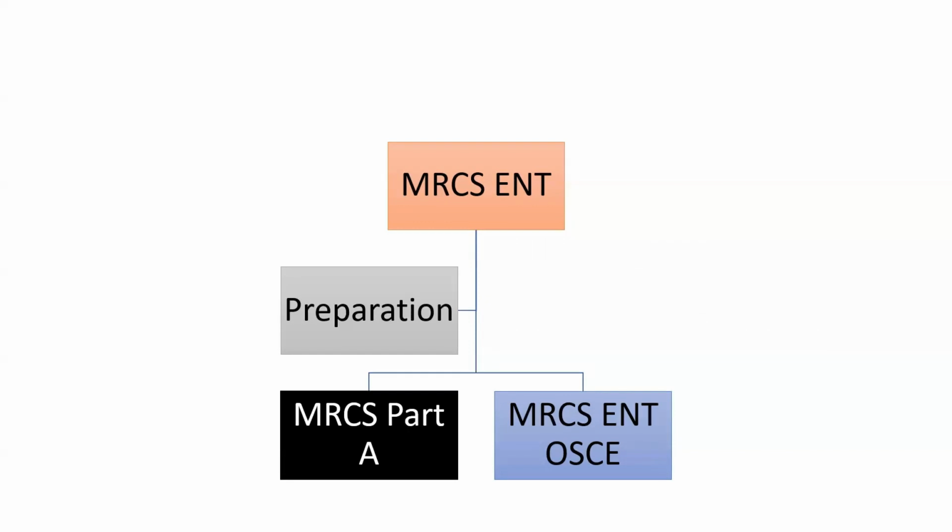You get 6 attempts to pass MRCS Part A. Once you have passed MRCS Part A, you then have to take MRCS ENT OSCE. MRCS ENT OSCE, however, cannot be taken from India. In fact, it has 2 parts, non-manned exam and the manned exam. These are basically 2 halves of the same exam.